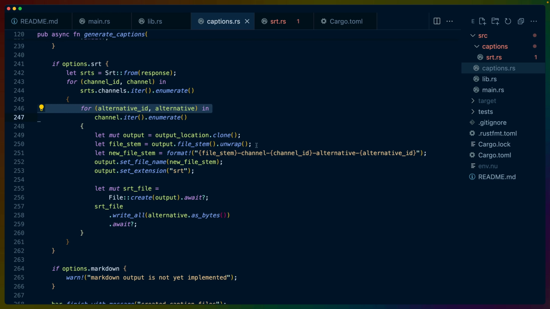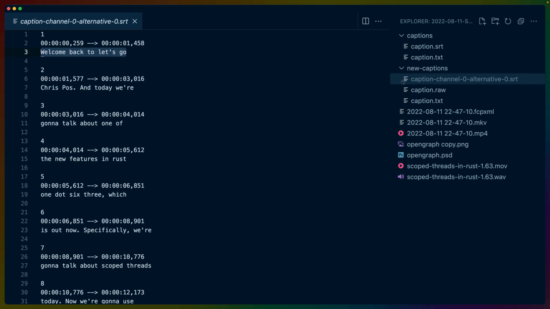We use Camino in this CLI, so all of these file types are UTF-8, and I use that to format a new file name with the original file stem, the channel ID, and the alternative ID. And when we write that out, it looks like this. So in this case, the file stem was caption, and then we get channel 0, alternative 0. In this case, I only have the one option, and I only have the one channel. But you could easily have a wave file or something like that with multiple audio channels.